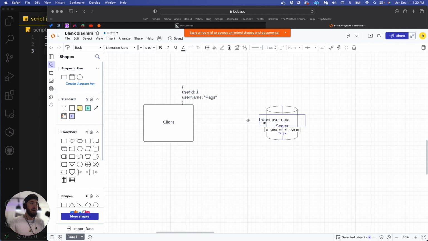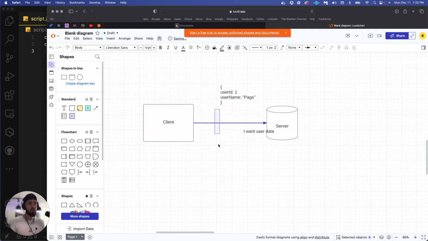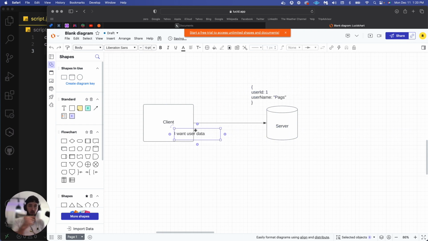But while this is happening, when the client clicks the button that says like login or something, it can take a second. It can take 2 seconds. It depends. This process right here, this line right here, that the request is going and then the data is coming back, it can take time. It can vary. Typically, every response is going to be a little bit different timing-wise. It might be super fast, might be a few milliseconds apart. But basically, what I'm saying is it's going to take some time. Could be 1 second, could be 5 seconds, could be 10 seconds.